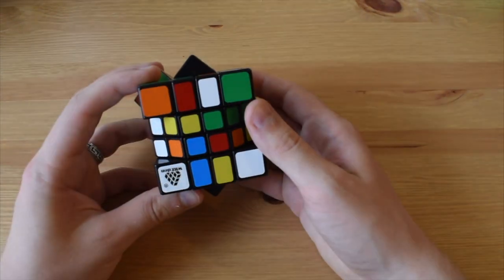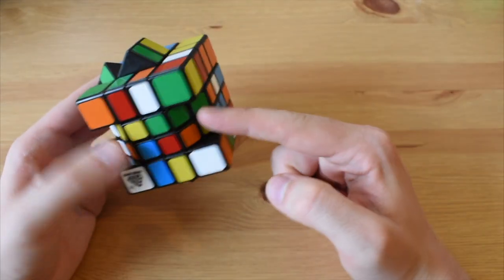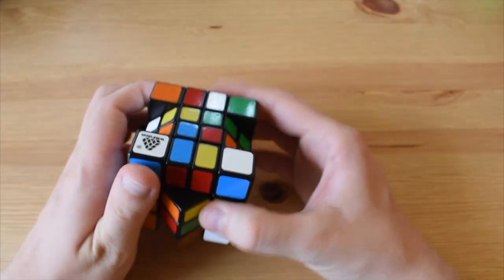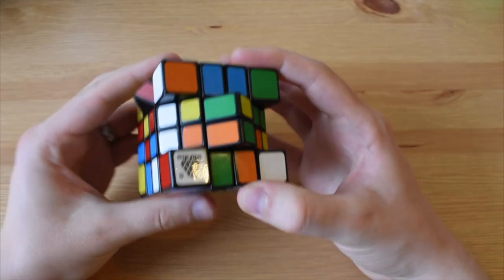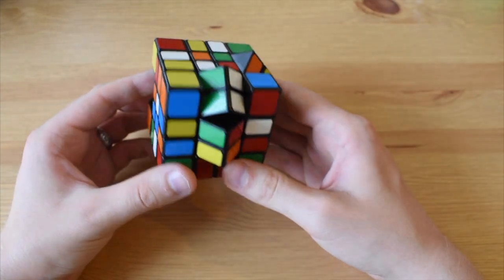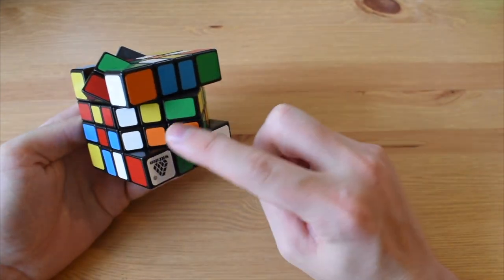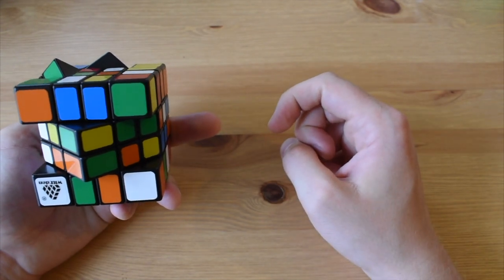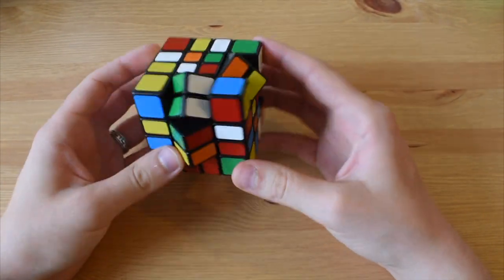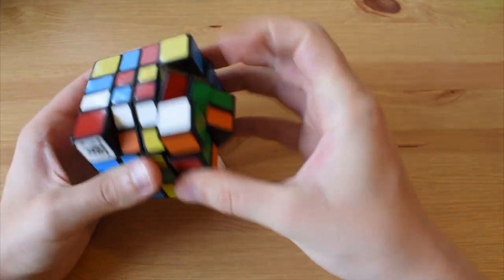We've basically reduced it to a 3x3 mix-up cube, which is great, but we do need to fix it so that we don't have a bunch of centers next to each other. I'm trying to remember the easiest way to do this, but I just kind of build it from the bottom up. We have a completed full face down here, now we need to replace this center here and we need to kind of swap these two around.